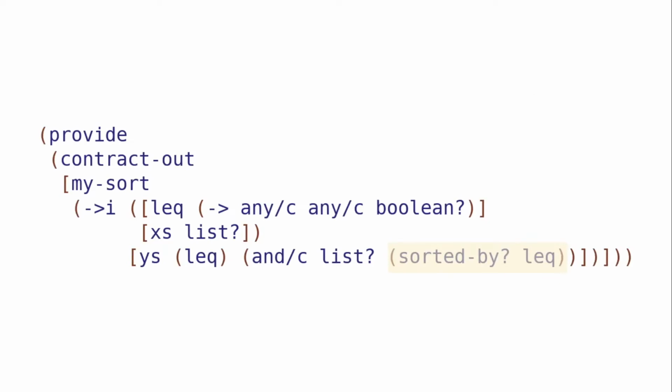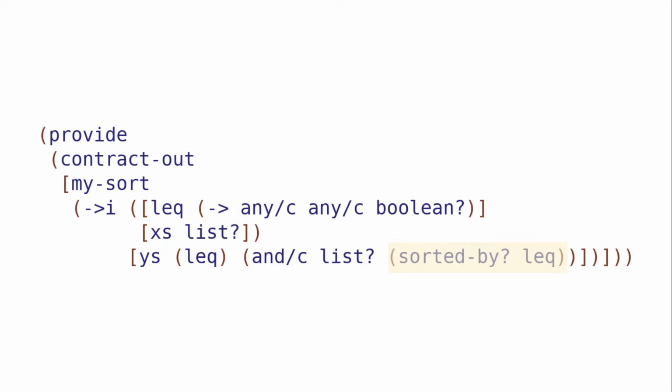This is a little bit more of a sophisticated contract where we're actually saying something about the input and output lists, that they're not just lists, that the relationship is that the thing you get out at the end is sorted with respect to the comparison function that I gave you, okay? So that's better. That's even better. Is that the best that we can do?